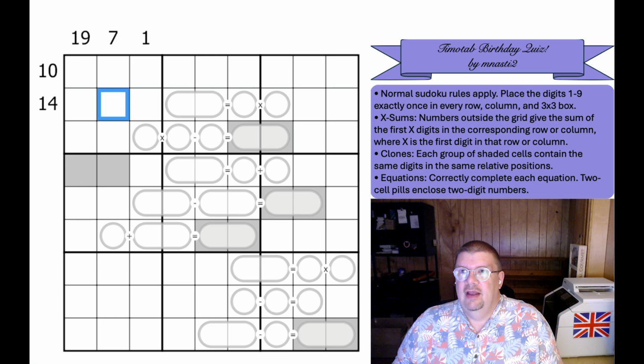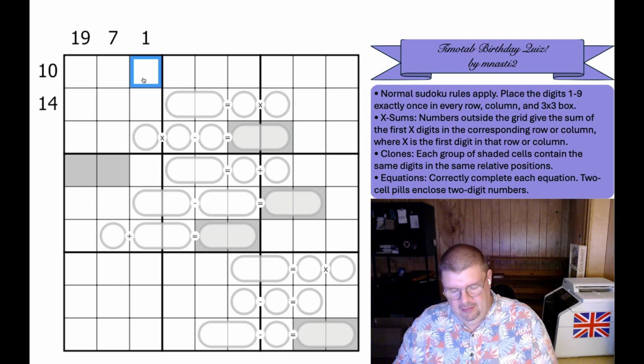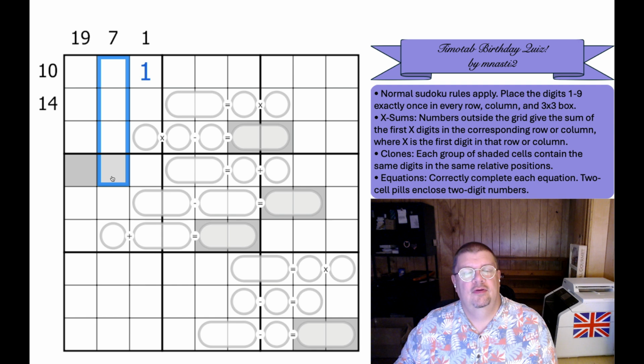No guarantees on that. I'm going to restart the puzzle to reset the timer, and let's begin. Well, the only way to fill a 1 clue is a 1 for X sums. The 7. Obviously, I can't just put a 7 there because that would be 7 digits. In fact, if I had 4 digits here, that would be at least 10 because 1, 2, 3, 4 is the minimum that 4 cells can be. So this has to be a 2 or a 3.